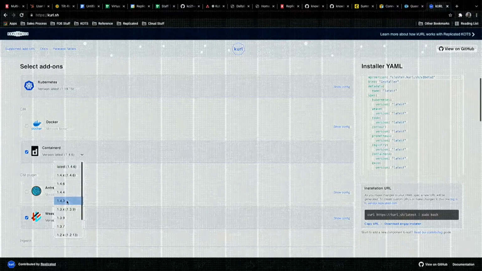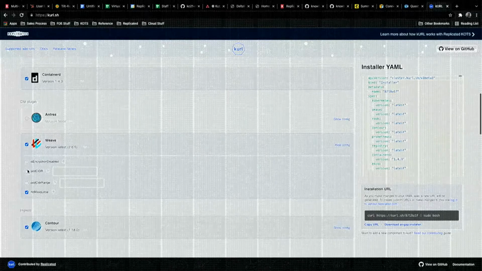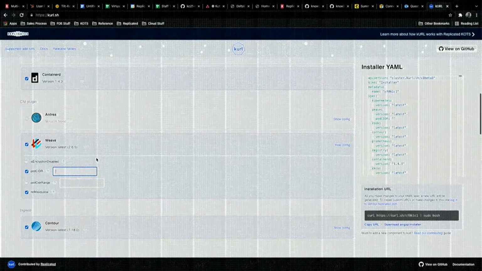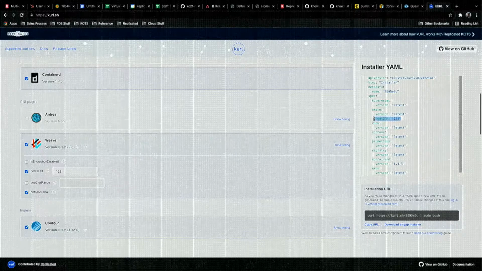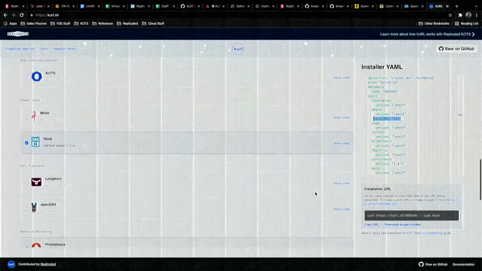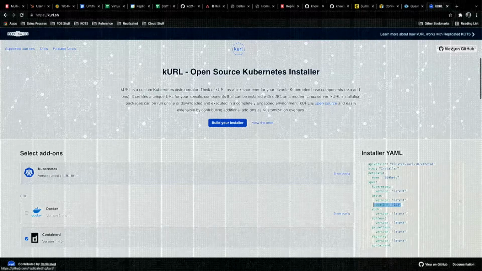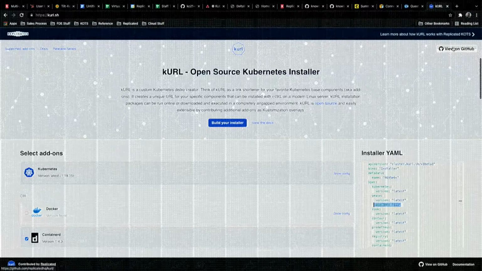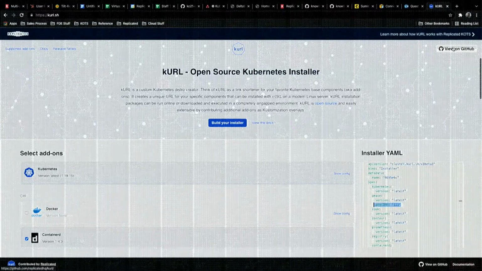And then here, as you can see, you can start choosing your add-ons. So containerd, you can maybe choose a different version. For some of these, you can add configuration. And as you start adding things in here, this will update your YAML as well, right? So if I put some numbers here, you can see that the pod CIDR is being set. So you can choose from your various add-ons. You can view GitHub. So if you like curl, and you're like, man, I wish you had this add-on to do this, we welcome PRs, we really do. So please, if this is something that you're passionate about, we welcome the community and participation.